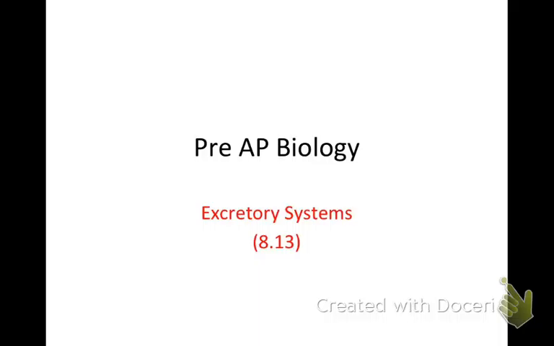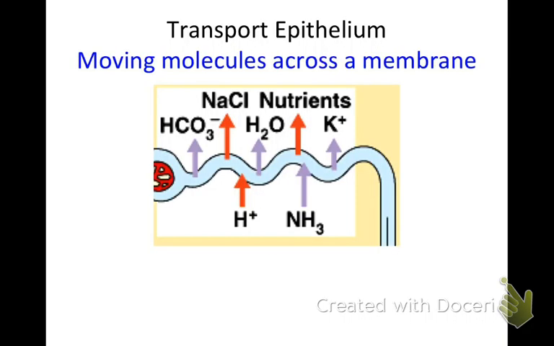Alright, for pre-AP, this is Excretory System 8.13. So this deals with your kidneys. So let's go. Alright, so what your excretory system deals with is osmoregulation. We need to highlight, make sure you have that highlighter, that pen, that pencil. So we need to highlight that it is a continuous control of water and solute concentration.